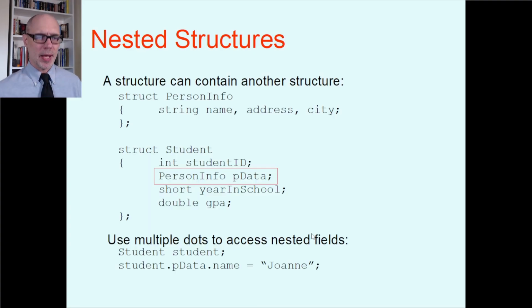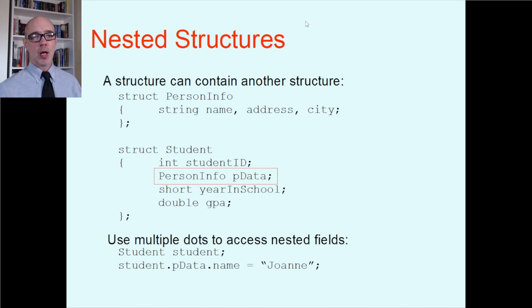Okay, and the third thing today, nested structures. So can I put an int member in a structure? Yes. So can I put a structure member in a structure? Also, yes, absolutely. So a structure can contain another structure. That's what we mean by nesting: take one thing and put it in another one of those things.